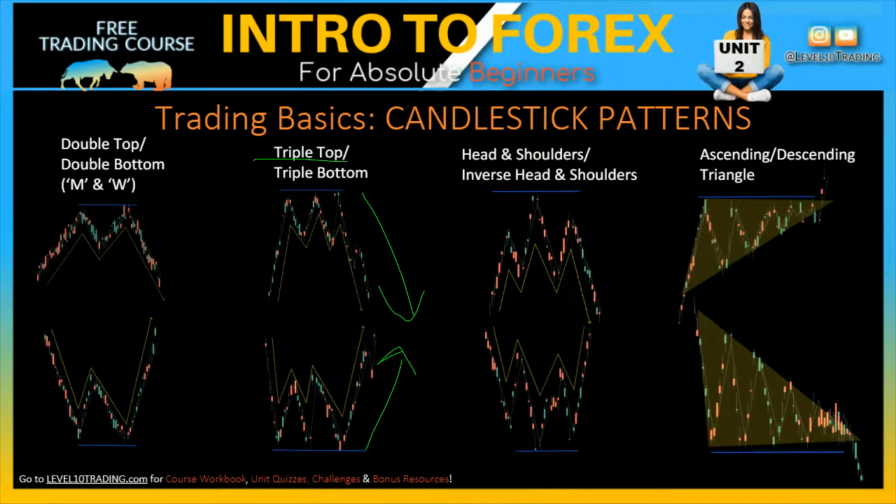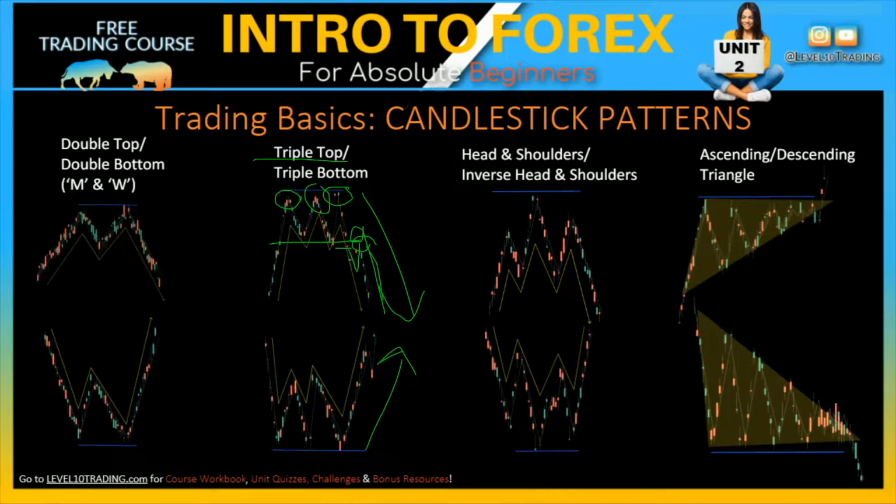And it's just like the double tops in that it has peaks. So here on the triple top, you have 3 peaks at about the same price. You have a neckline, which is a level of support, and entries are usually made after the price closes below that neckline, or some traders like to wait for price to retest the neckline, and then they would enter right here and then follow profits out, just depending on whether they take profit at a certain number of pips or do a trailing stop loss, or several other ways to manage the trade.